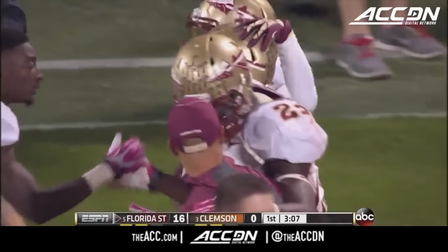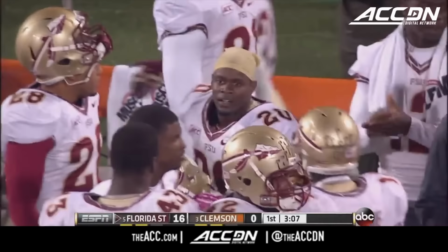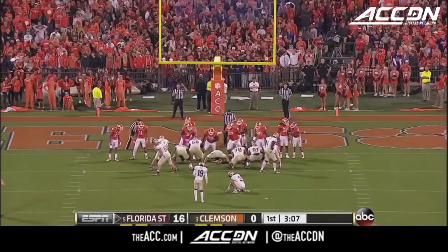We talked about these two quarterbacks. You have a young quarterback with a bright future and a veteran in Tajh Boyd. Which would avoid the disastrous play? Clemson already two turnovers, as you said, Brent. They only had six on the entire year coming into tonight, and already two. And look at the leadership by LaMarcus Joyner. He is fired up.